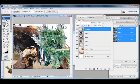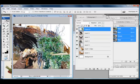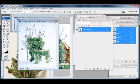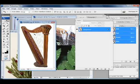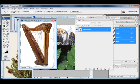Alright, but you already know how to do that, and we're just going to have to go with this so you get the concept of the design. Alright, so Control X, and we'll just leave it at that. Oh great, even more. Actually that's kind of artsy in its own way, but okay, let's move on. I thought there was something else. Okay, well let's just pull some of these other ones in and just kind of working with, actually we're not even working it yet, but with the natural theme here, just pulling this harp.